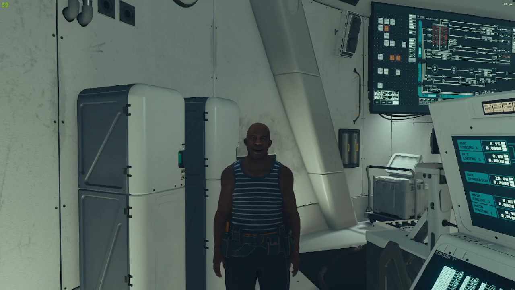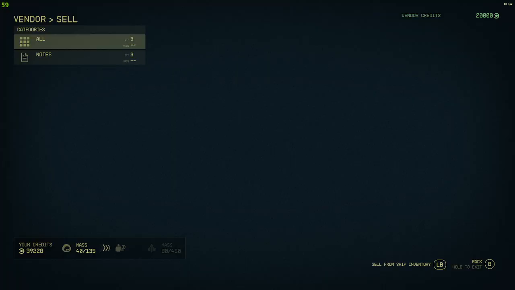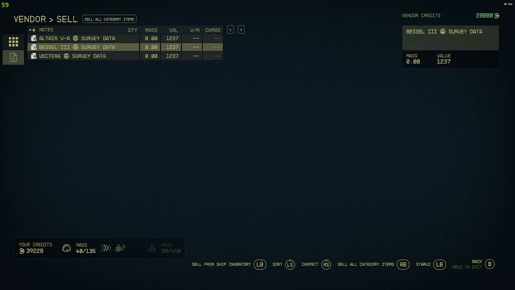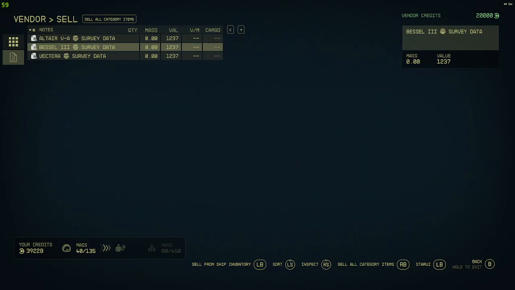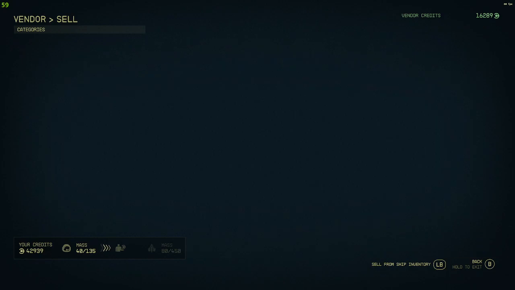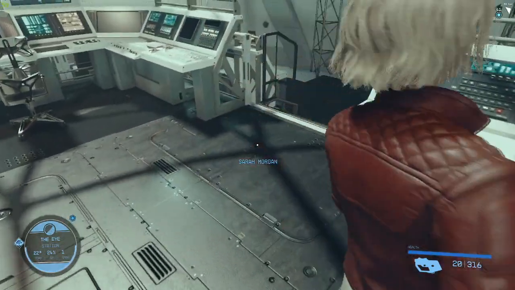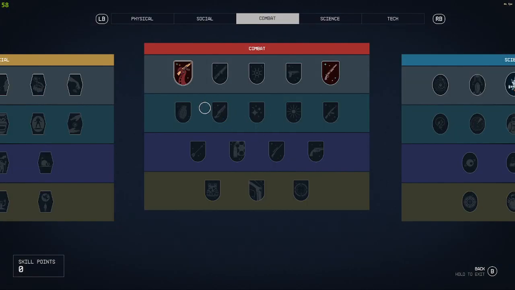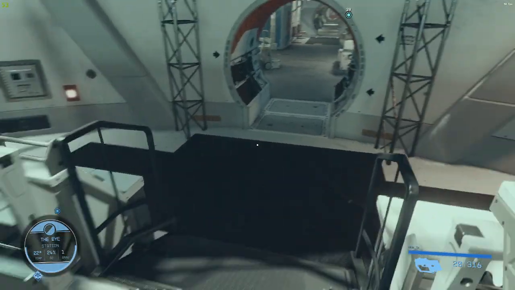So there we go. Now we can sell him our survey data, and he will buy it for like twice the price of what everybody else will buy it for. Like I said, the other people will buy the data right now for 618 credits. He will pay 1,237 credits for these minor survey data, which is excellent. And then if you've got more points into the commerce tree, then obviously he will spend more credits on them. So that's even better.